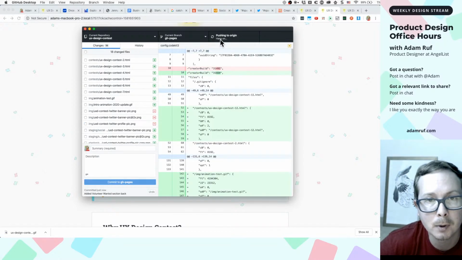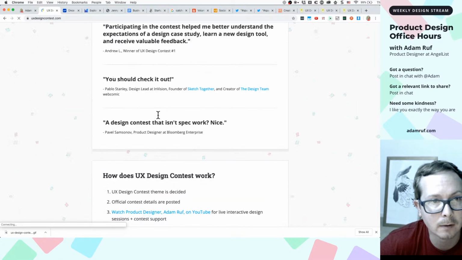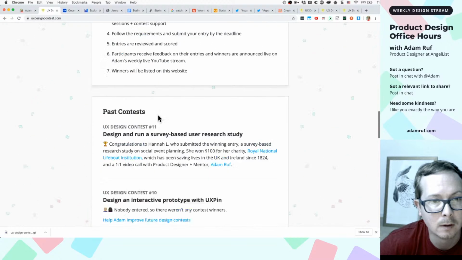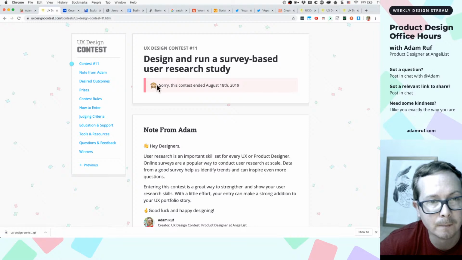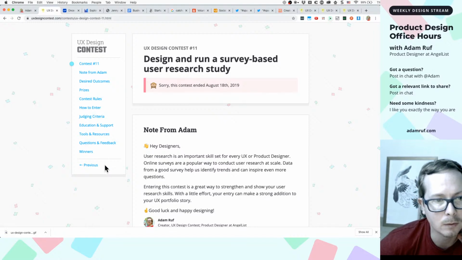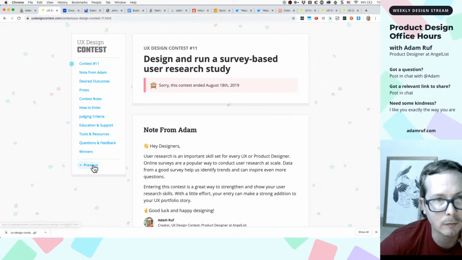Boom, push. Now I'm expecting I'll see all my changes out. So, do we see contest 11? We do. Boom, contest 11. Fantastic. We can go to it and we can go to the previous, go back and forth.